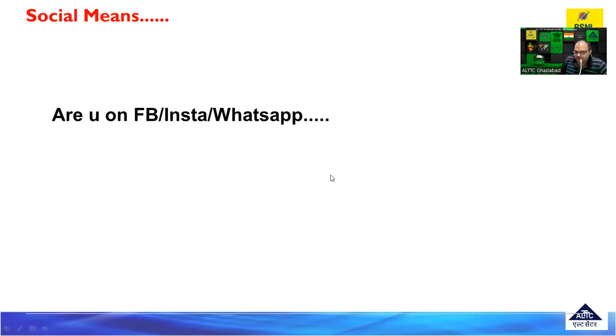Having a Facebook or Insta or WhatsApp account doesn't mean that you are on social media, because it inherits the definition of social. Social means gathering some groups, small or big. Say you have one or two friends, you have locked your profile, nobody can see you, nobody can join you, and only you and two, three, four or five friends communicate with each other. That doesn't mean you are on social media. The magic of social media you can observe only when there is open-ended communication.